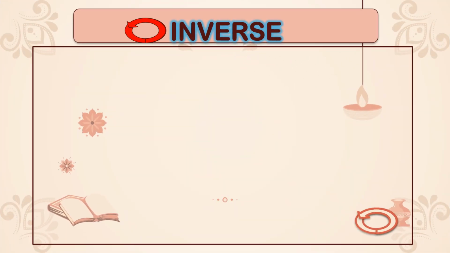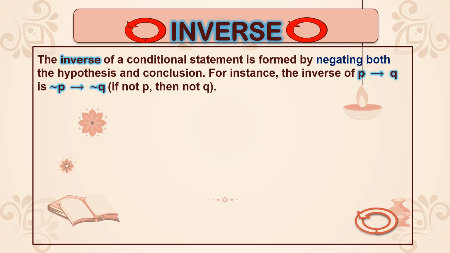Next, inverse. Kapag inverse naman, the inverse of a conditional statement is formed by negating both the hypothesis and conclusion. So, inverse, ine-negate po natin si hypothesis and conclusion. Kukunin natin yung kabaliktaran nila ng statement nila. So, for instance, the inverse of P implies Q. Diba, ito yung conditional natin, yung P implies Q. Ano yung kabaliktaran ng P implies Q? So, ibig sabihin, ang negation niyan ay not P implies not Q. Or if not P, then not Q.